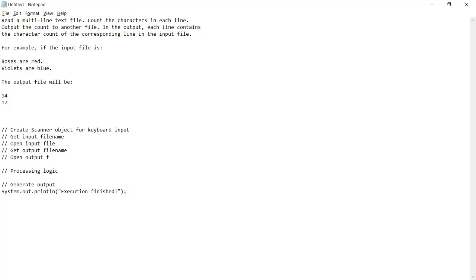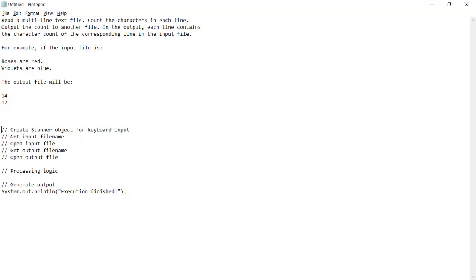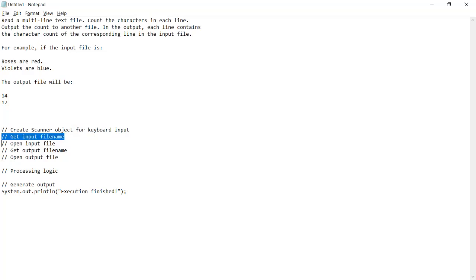And you can see that originally it was just one line saying get user input. But as you divide it further, now we have a much more manageable code flow that you can follow. Like for this, create the scanner object and get input file name. We already know how to do it. And open input file will be just 1 or 2 lines of code.